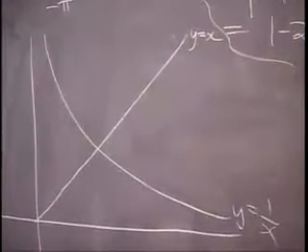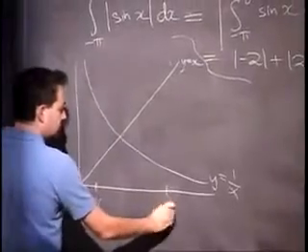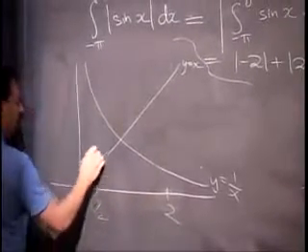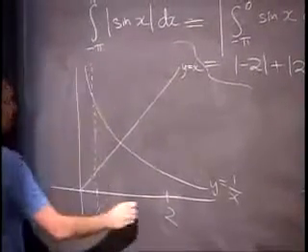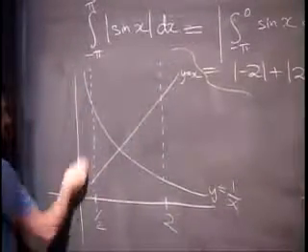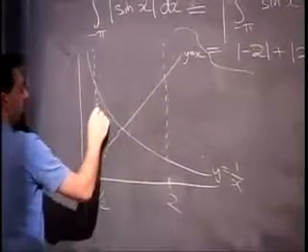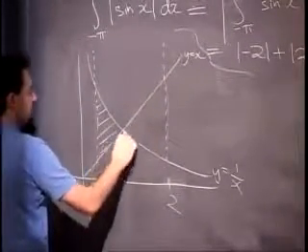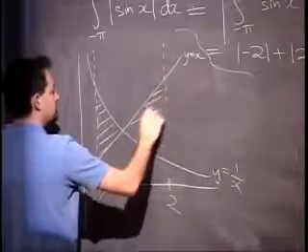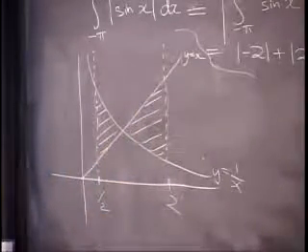I want to go from 1/2, which is around here somewhere, to 2. So I'm going to draw this vertical line in here, and this vertical line, x equals 2. And for some reason known only to myself, I'm interested in this shaded area here. So what is that shaded area?